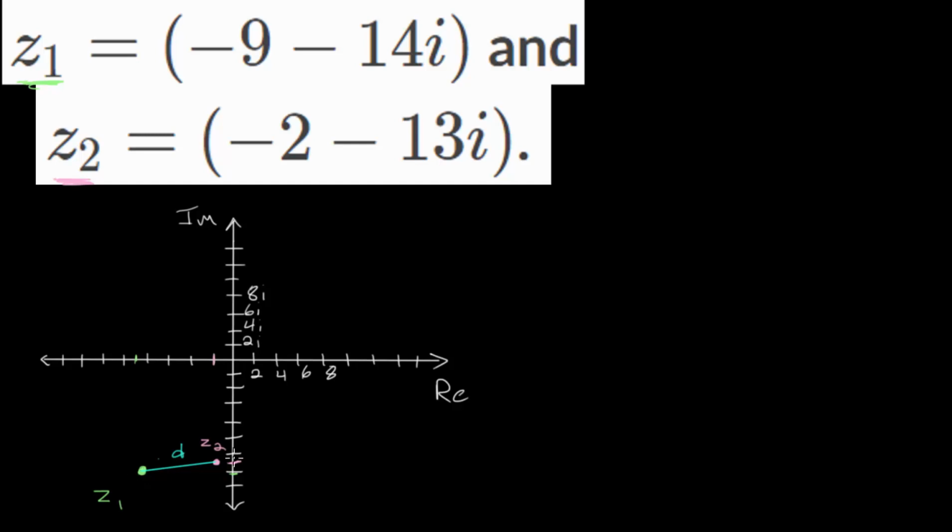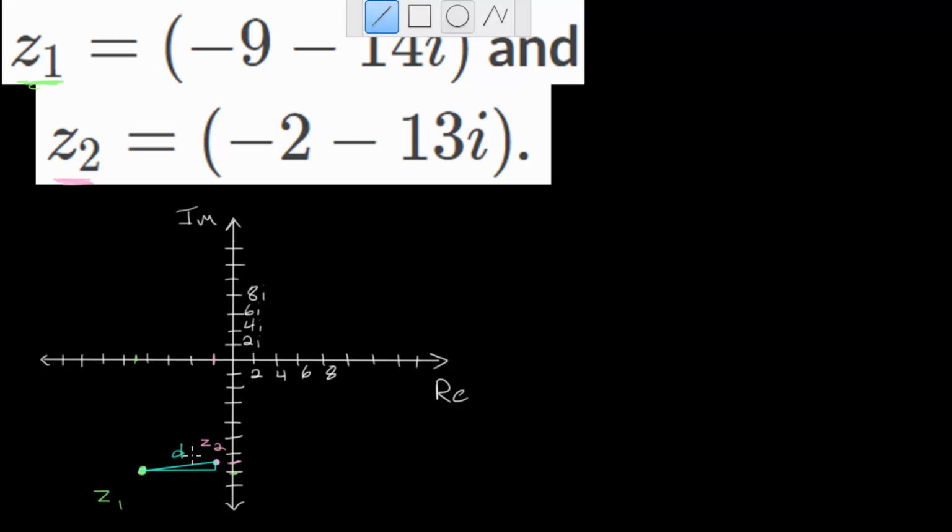And the general strategy, if we're not using the formula, is to deconstruct this into a right triangle. We can draw a line that is parallel to the real axis, going from the green point here to the pink point here, but it is, again, parallel to that x-axis. And we'll drop a line that's parallel to the imaginary axis from z2, going downward, to the y value of z1. So we get this right triangle, and essentially we just need to figure out what the legs of the triangle are. And from there, we can use the Pythagorean theorem.